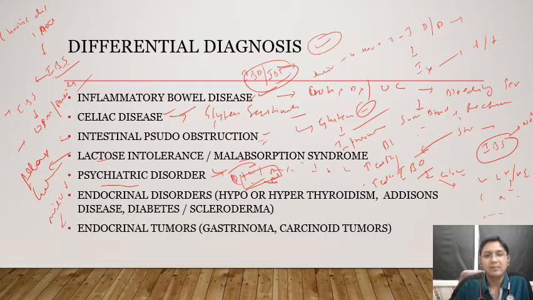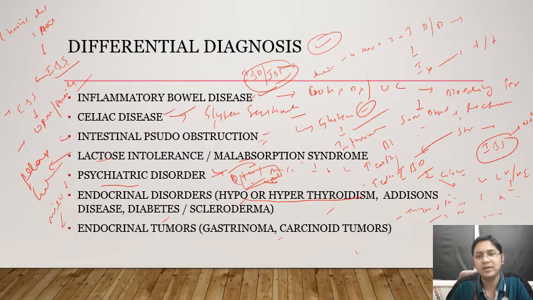Some endocrine pathology also, and the most common is thyroid disorders. They also present with altered bowel habit. We know that in hypothyroidism the patient is often constipated, and in hyperthyroidism the patient often has diarrhea. So they are differentials. Some endocrine tumors also come into the differential diagnosis for IBS, but they can be easily differentiated once we advise routine tests. We can include the thyroid profile, which will exclude thyroid disease. We can go for sodium and potassium, which will exclude Addison's disease, like this. Blood sugars will exclude the diagnosis of diabetes.